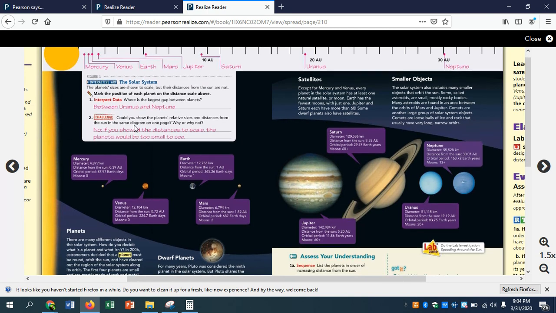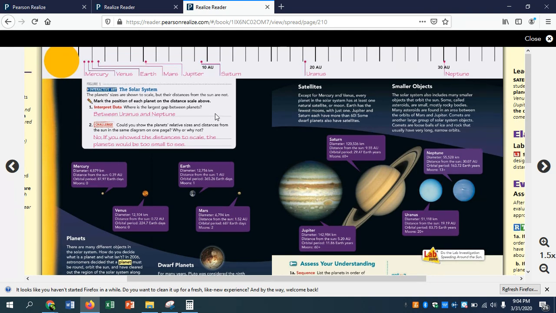It says, could you show the planet's relative size and distance from the sun on one page? Well, obviously, this is 2 pages and everything is so teeny tiny, these little dots, and it's still far away. So you couldn't show them to scale on one page because it's just so tremendously far away. And again, tomorrow we're going to go into more detail with that. But when we look at pictures, even in our book that you see here, these are not to scale at all in any way, especially the distances that you see between them. It's just space is just so vast. That's why we call it space, because there's lots of space between things out there.